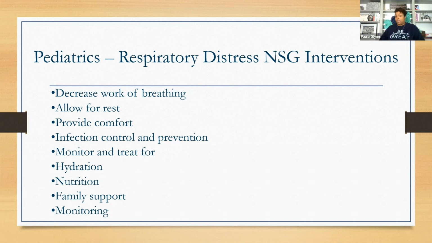What you want to keep in mind is pulse ox. Definitely a pulse ox. You may do vital signs. If they're on a general med-surg unit, they may do vital signs every 4 hours as opposed to every shift in the pediatric unit, but if a child is coming in for respiratory distress, then it's usually at minimum every 2 to 4 hour vital signs, and they will be on a pulse ox.